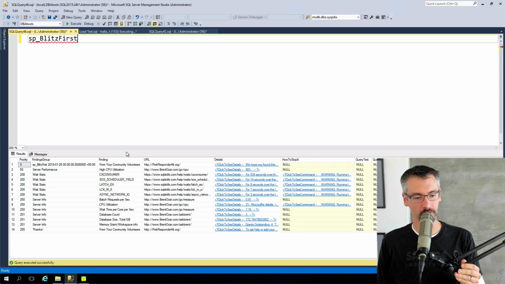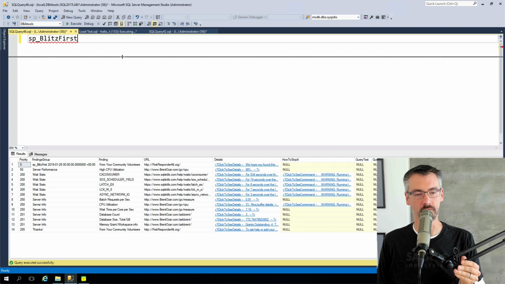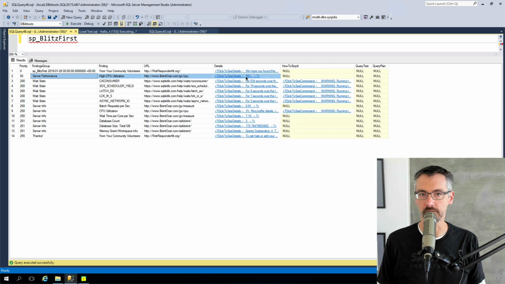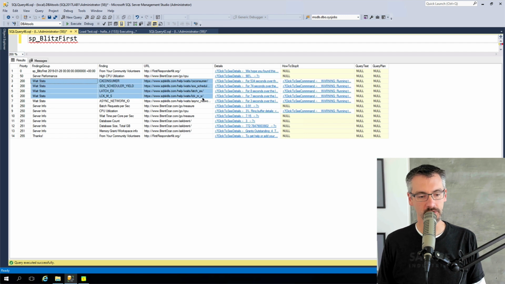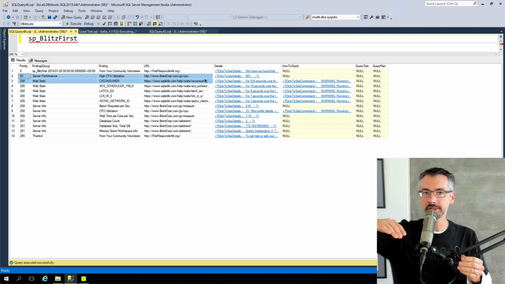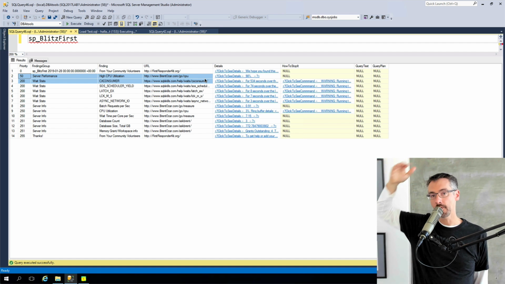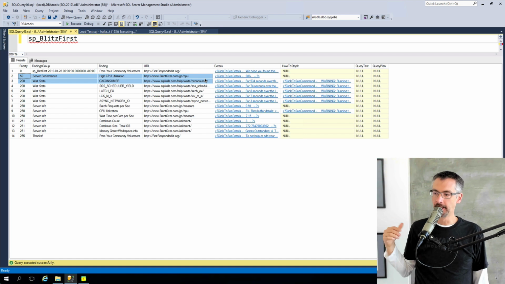So for example, here's the prioritized list of what the basic mode returns. You have high CPU utilization on a server. Right now your CPU is running about 98%. Here's what your wait stats look like. Here's how many batch requests a second you're doing. And these are prioritized. If there was somebody taking a backup or if there was a long running query blocking others, that would float to the top of the list.